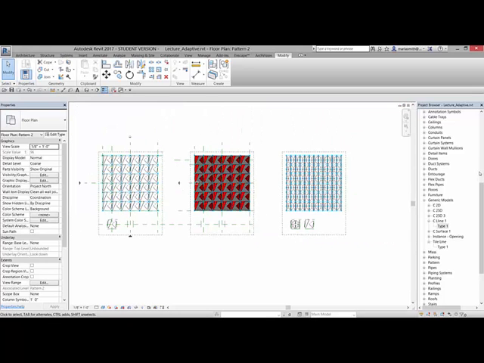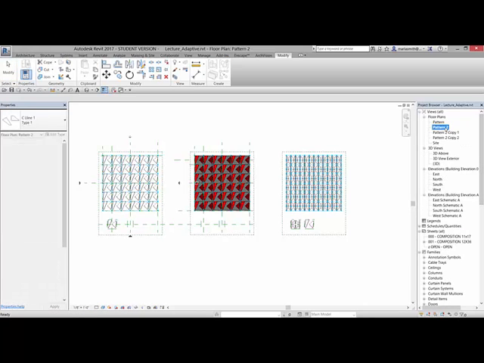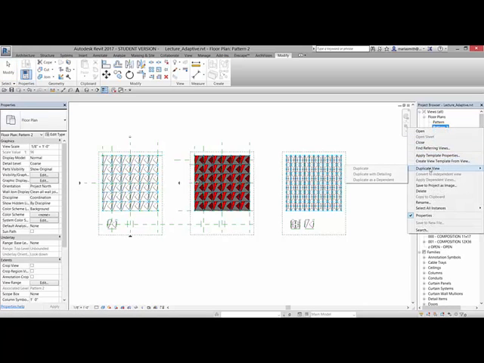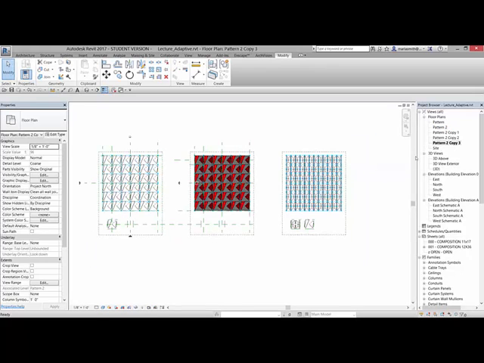And once you get that done, you can duplicate this view again. And this is scope box 3, or it looks like scope box 4. So I'm going to come over here and set that scope box to 4.